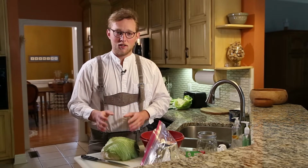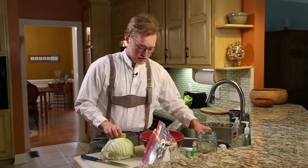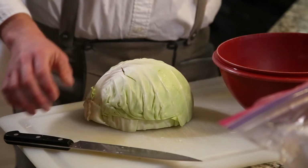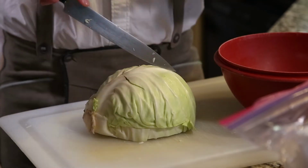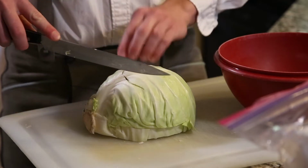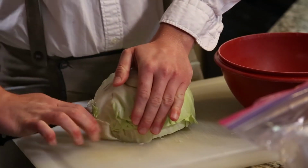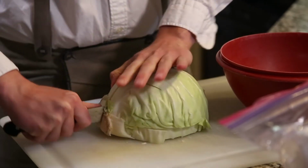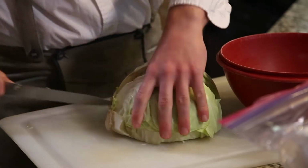The first step that you need to do is make sure you take off the large, coarser leaves off the head of the cabbage. So just sort of rip it off like this, take off some of these pieces, and then you're going to take the cabbage like this, and you're going to want to make sure to cut it in half. This part, be very careful, but at the same time, be very strong and push down firmly because these things can be kind of tough. Like I said, they can be a little tough. Here we go. All right.